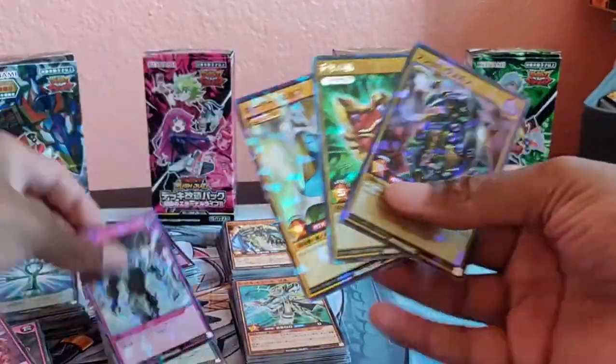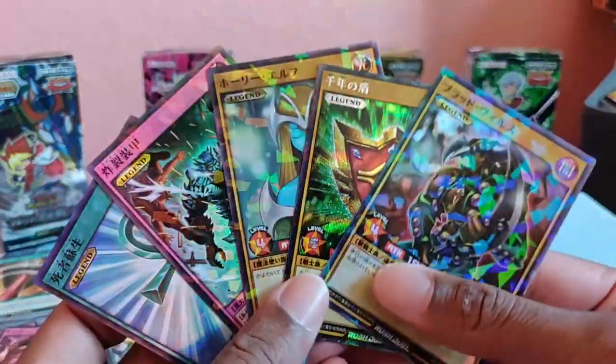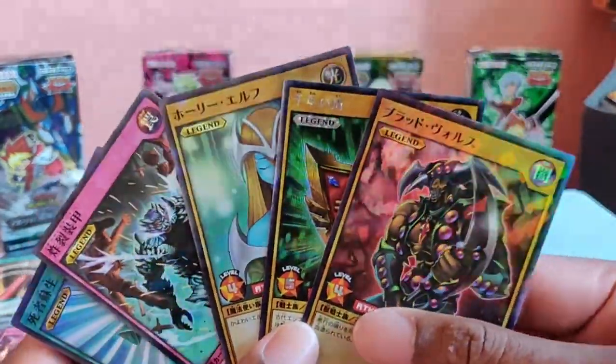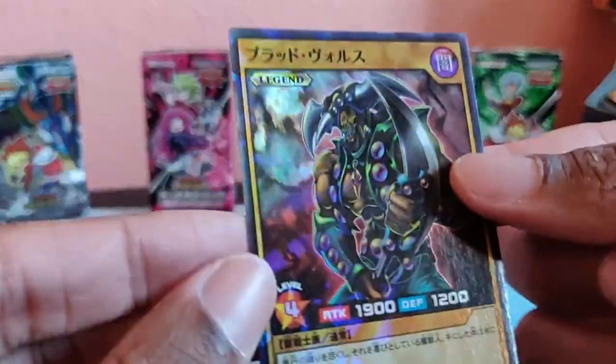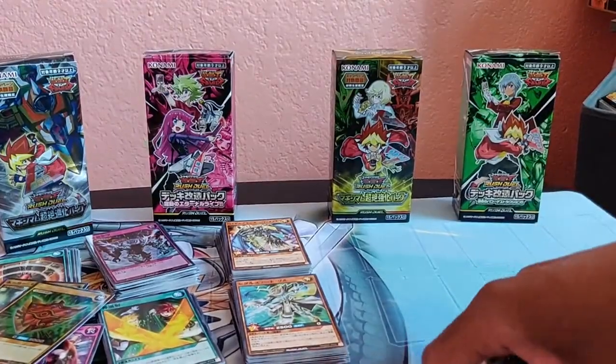Alright, people. So we did it. All the decks, and we got every single one of them. Insane. I know some people are probably thinking Vorse Raider, really? Yeah, but yes, level 4 with 1900 attack. That's huge in this game. That's ridiculous.